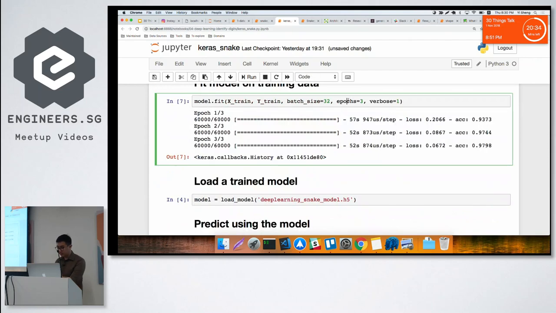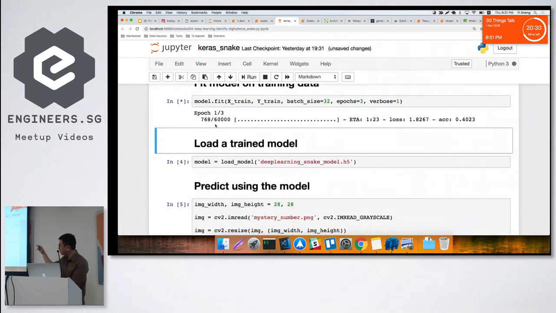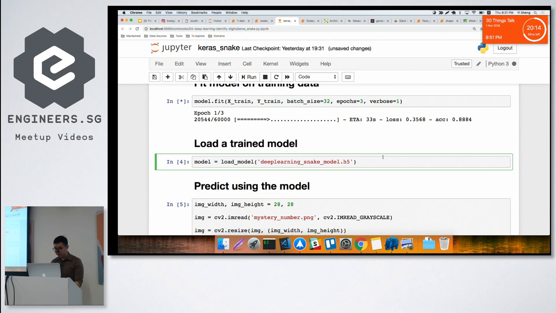But then here, we fit the model and it's going to train over all these cycles. And when it finishes, then it will be fully trained. You can see the loss here as it tends towards zero or it tends lower, then it will be more and more accurate. Okay, how this works, I will not go into it. Okay, so next, I'm not going to have time for this nonsense.